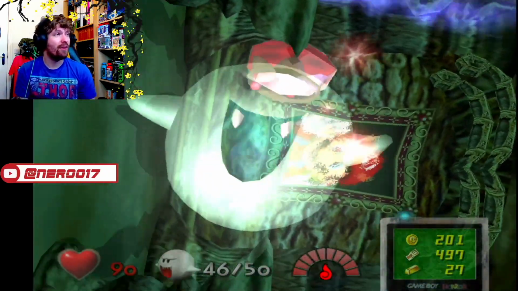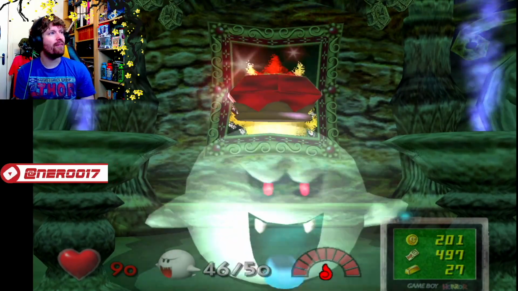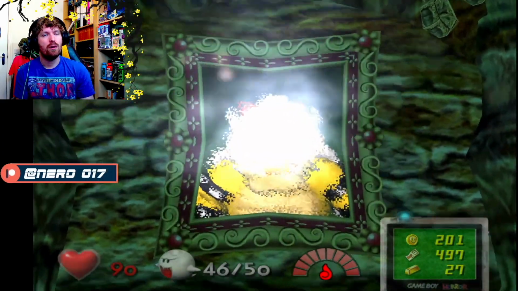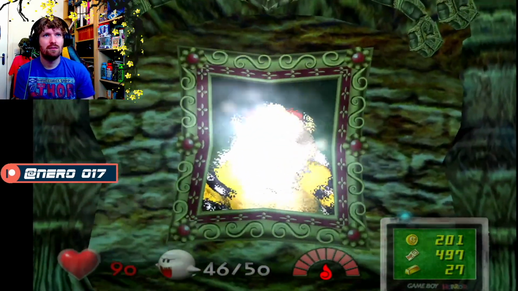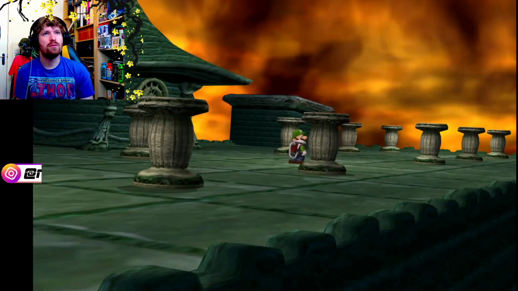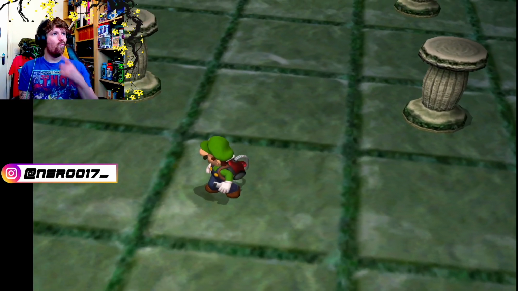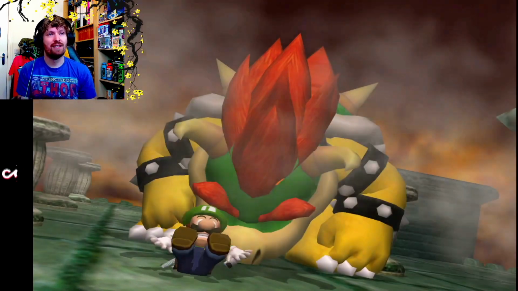So this is actually the final boss fight already. There's no build up for that. It doesn't warn you. Are we fighting Bowser? No, we're fighting inside the painting. Ooh. Right, now we've got to use what we know here. It is actually Bowser.